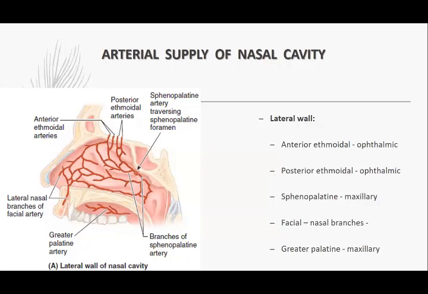अच्छा जी, सो you have anterior ethmoidal artery, you have posterior ethmoidal artery, they are both branches of ophthalmic artery. उसके अलावा ये sphenopalatine है, sphenopalatine is a branch of maxillary, third part of the maxillary की ये branches है, they also supply the lateral wall of the nose. Anterior aspect पे आइए, ये facial की branches है, ठीक है। And then this is the greater palatine, greater palatine की branch देती है, greater palatine once again is a branch of maxillary, okay. So all these contribute to the arterial supply of lateral wall of the nose.